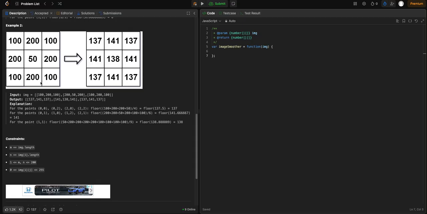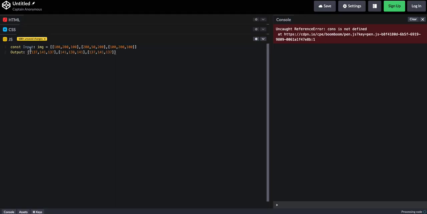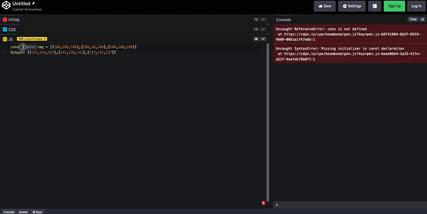Okay, so how do we do this? Well, let's grab this input and output, and let's move on over to CodePen. Okay, there's our variable and our output.